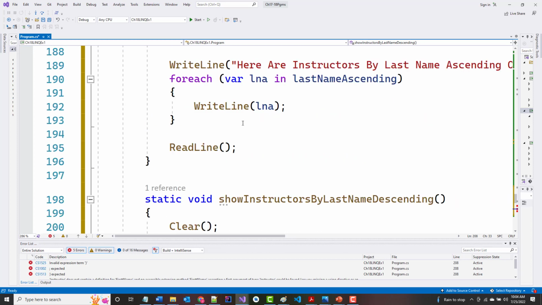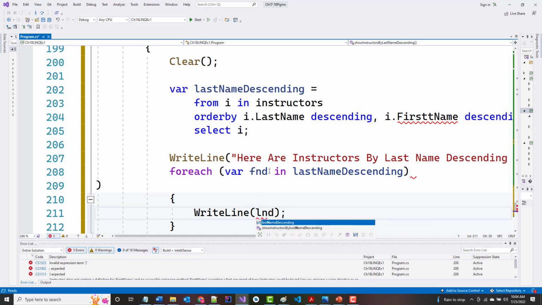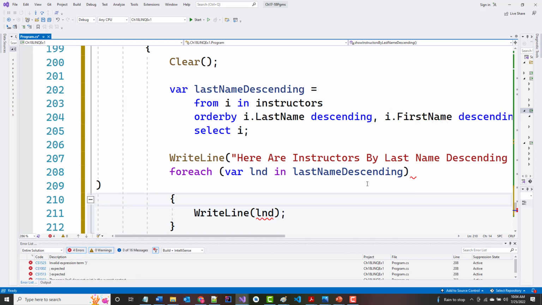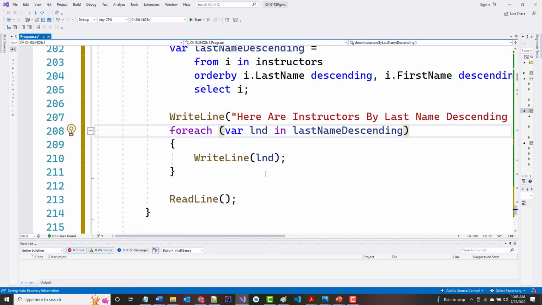And this will be now last name ascending and last name descending. All right, all of this, 1 through 4, should now be working.